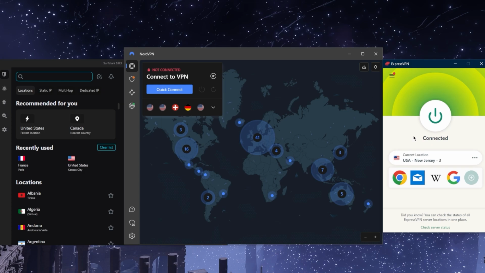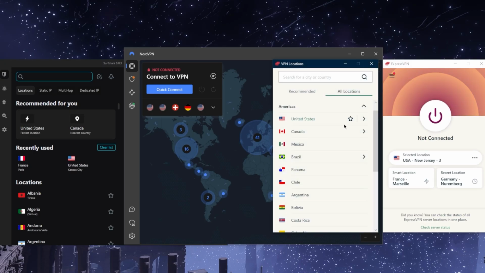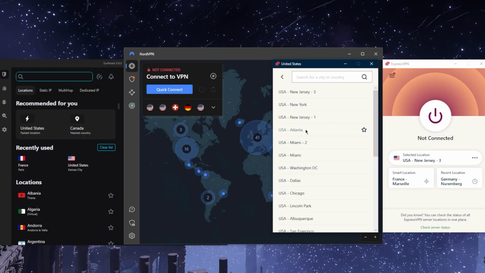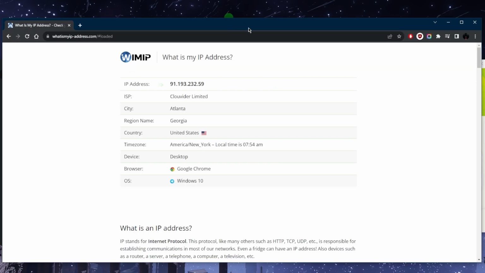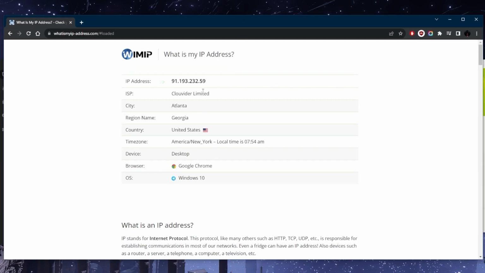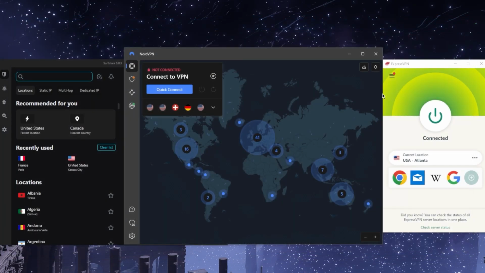Basically, it tunnels your connection through the server of your VPN and of your selected location as well. So if, let's say, you want to connect to a German server, an American server, Canadian server, or whatever it is, you can just go and select a server and connect. And if I go to what is my IP address right now, it'll say that I am now in Atlanta, not because I'm physically in Atlanta, but because I've connected to a server that is located in Atlanta. So as you can tell right here, we have an American IP address and I'm located in Atlanta as far as my internet is concerned.